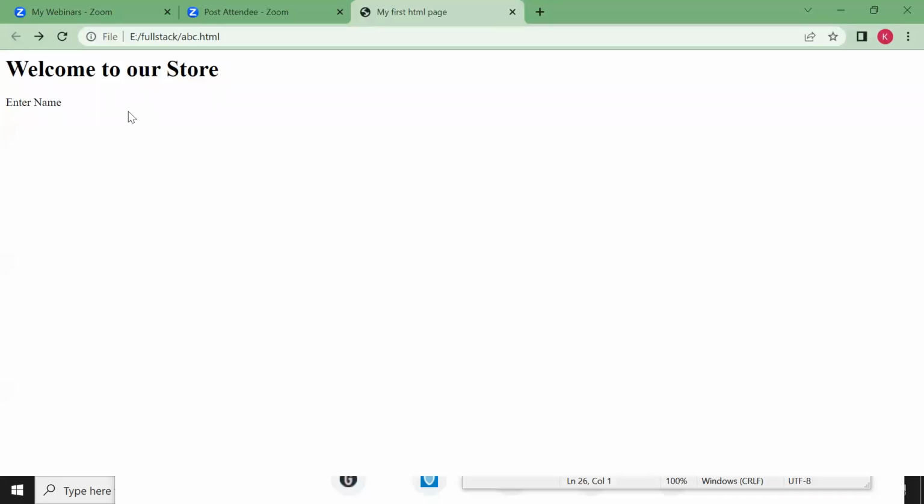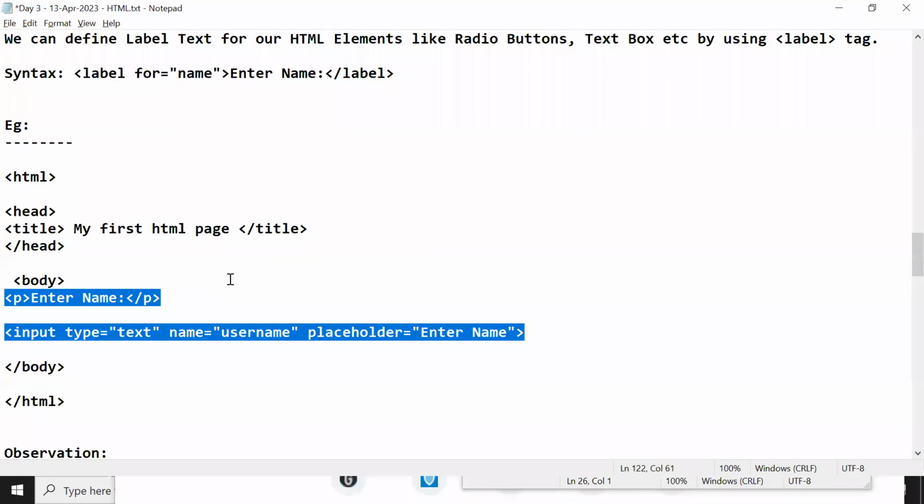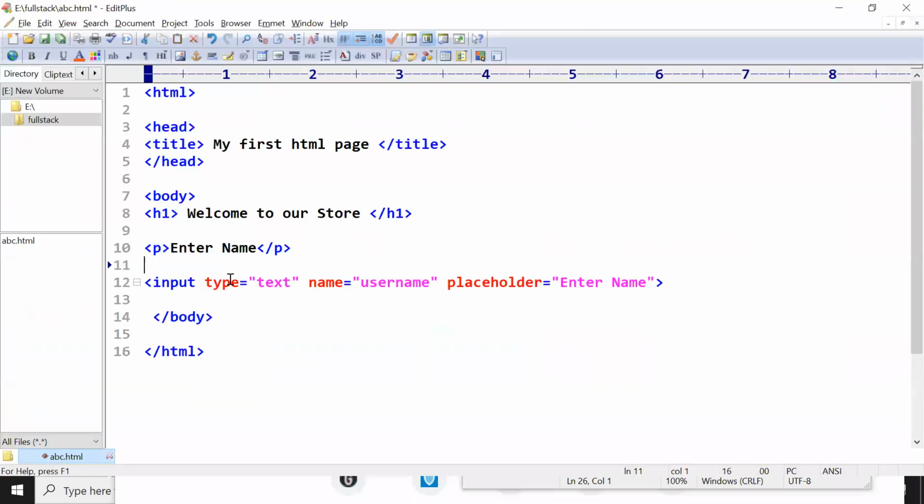Whenever you want to accept values from the end users, we have to use what tag? Input tag. I have included the input tag.